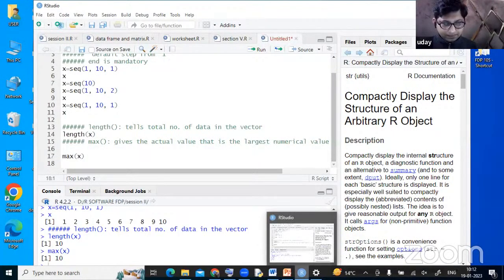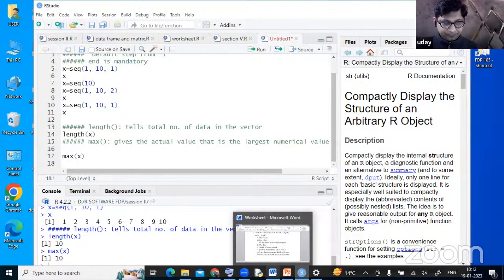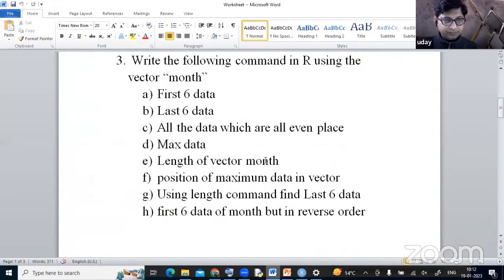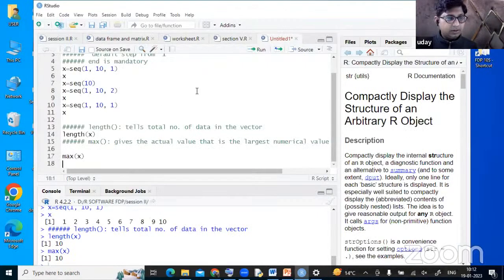Have you done it? Why am I not getting the answer? Might be you have not defined the variable or a vector. I just wrote x is equal to sequence 1, 10, 1. Are you running it? Running it, but nothing is coming.